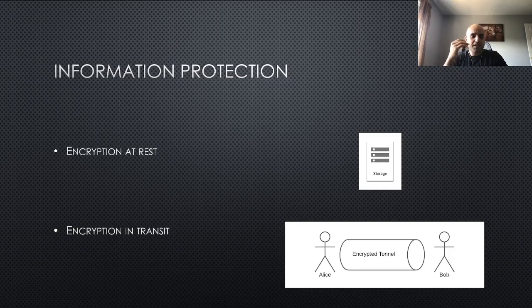But the idea is that the lock ensures that you and Google are communicating securely and nobody else can listen to that data. So in this example, Alice and Bob want to communicate. What they do is they establish an encrypted tunnel, and that encrypted tunnel uses cryptographic algorithms to encrypt the data and send it back and forth between these two parties without anybody else on the public internet knowing about it.